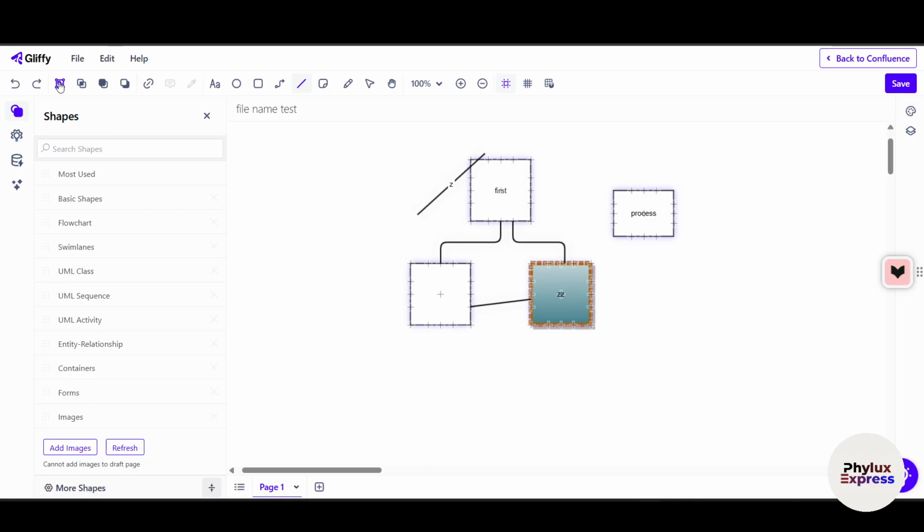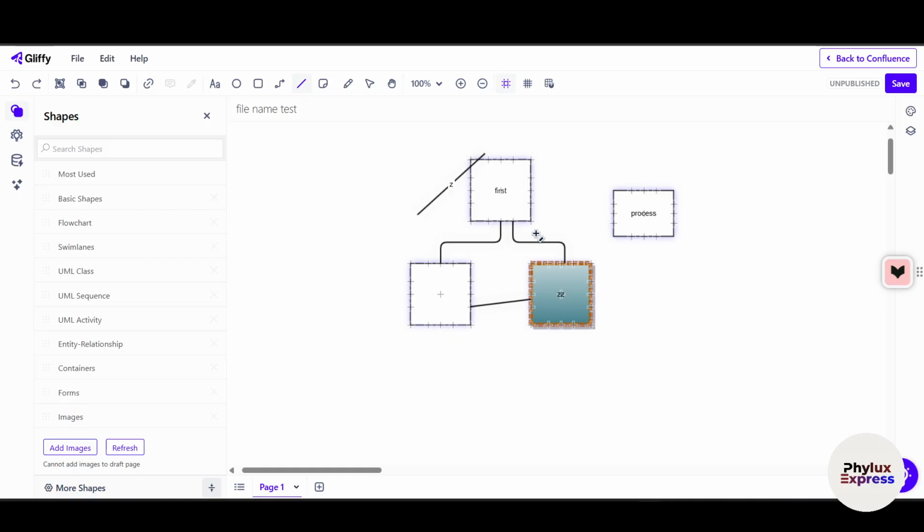Now this is a group. Let's say I want to group these two boxes over here. Just simply select these two boxes. Okay, I can group them at once. Now this is how you can use the group. So if you want better control on your project, you can group and ungroup as well.